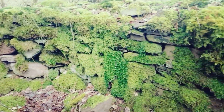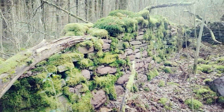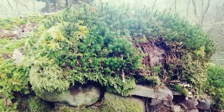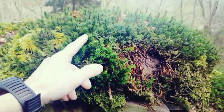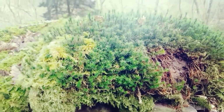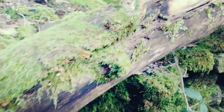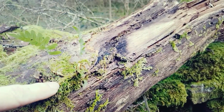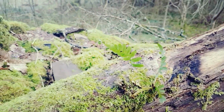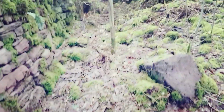Look at that guys, just come across this amazing old derelict building, and it's absolutely covered in moss all the way along with some stunning stones. Look at that one rock, that's one rock underneath all that star moss. It's like the stuff that we had growing in the moss tank. This type of moss I haven't seen, I've only seen it up here before. There's so many names for this, all the different funguses growing along here, little fern starting to grow on this fallen branch. But there is no end of lovely little stones around here.